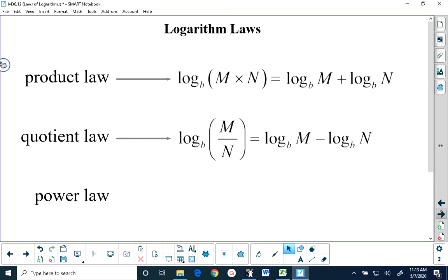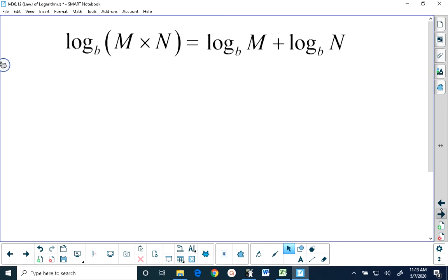And the power law, which is going to be the most useful one for solving exponential equations later, is that a logarithm of a power is equal to the exponent times the logarithm of the base. Now, those of you in calculus, do not confuse this with differentiation when you move an exponent out in front. It looks similar, but we're not differentiating here. So this says log base b of m raised to the n is the same as n multiplied by log base b of m. And I want to talk about these three now using a specific example.